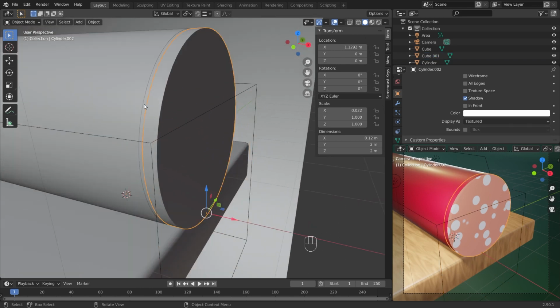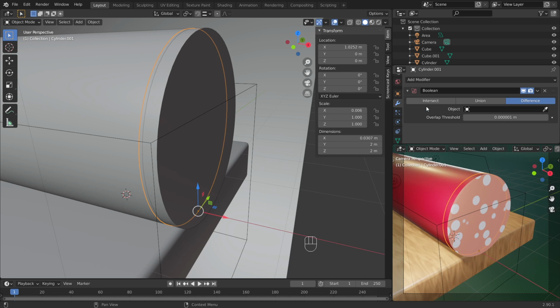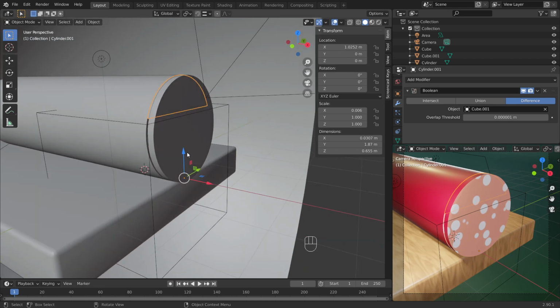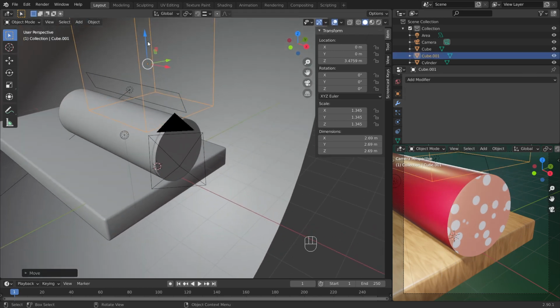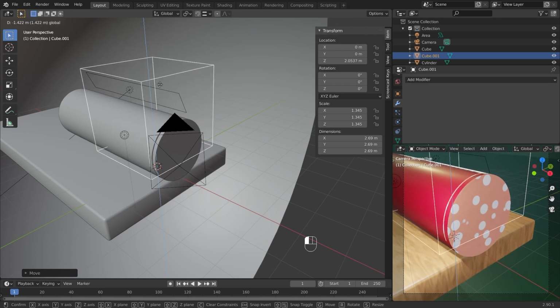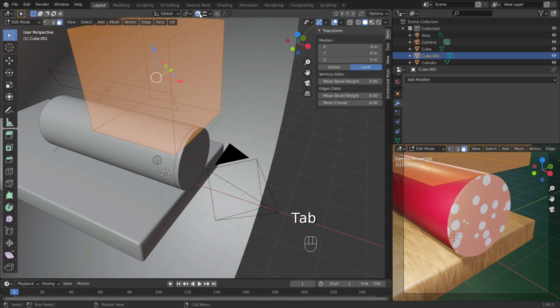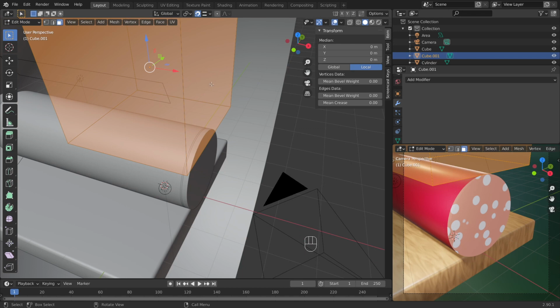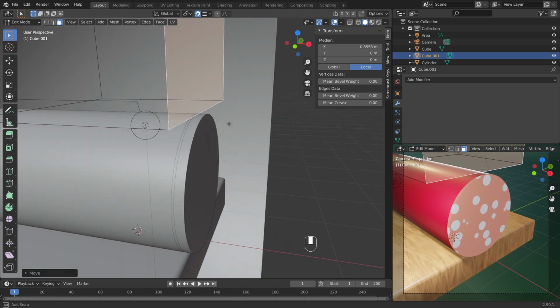Then I'm going to select the thin slice, go to the modifiers tab, and add the Boolean modifier. As the object, we're going to pick the cube we just created. And right away you can see that the thin slice disappears within the volume of the cube. You can probably already see where this is going. One last thing I'm going to do before we start animating is tab into the edit mode, enable snapping, and align the front face of the cube with the outer edge of the thick slice.